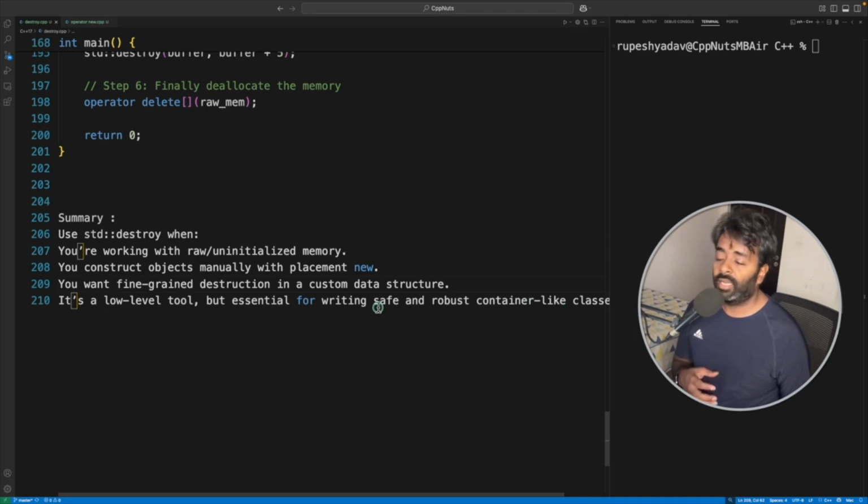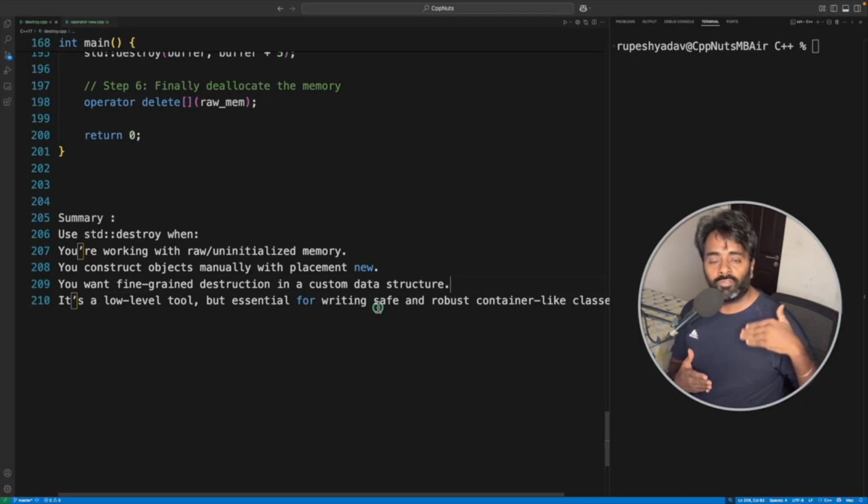Let's say you have std vector, right? Let's say you're writing your own vector. In that case, do you think the vector should always grow and shrink? I think not, because suppose you are just pushing data into the vector, then it will grow from 2 to 4, 4 to 8, 8 to 16, and then let's say you destroy some elements. Let's say you destroyed 8 elements.